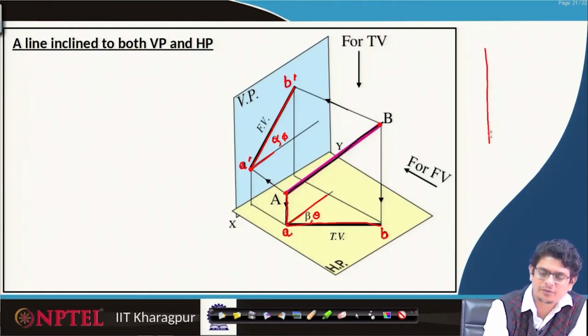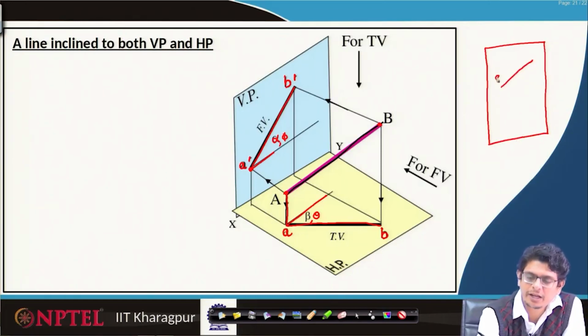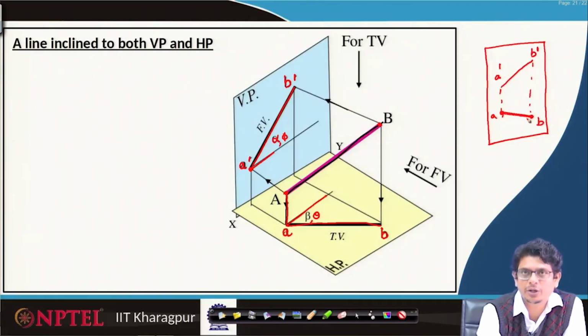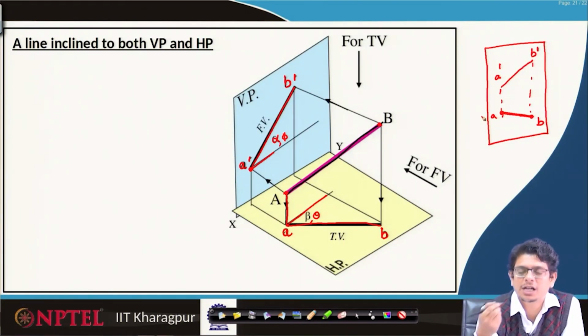That means, can we draw on the vertical plane the A prime, B prime and then project it, maybe A and B. The AB is not a true length, neither AB is true nor A prime, B prime is true length. The true length is always AB. So, if I know the projections, how to get that? Inverse problem 1, or if I know these angles and true lengths, how can I get this A prime, B prime? These are the questions we will ask.